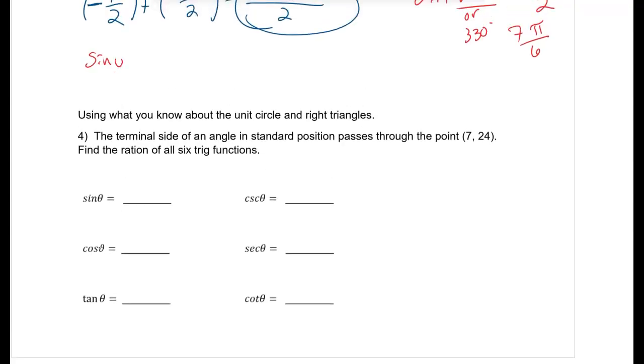You still need to remember that the sine of an angle is opposite over what? Hypotenuse. Would you guys agree? And we also know that it's going to be y over the radius or y over the hypotenuse. See where that came from? Okay. Or we know it's y. We also know that cosine theta is going to be adjacent over the hypotenuse, or x over r, because that's the radius of a unit circle, or x.